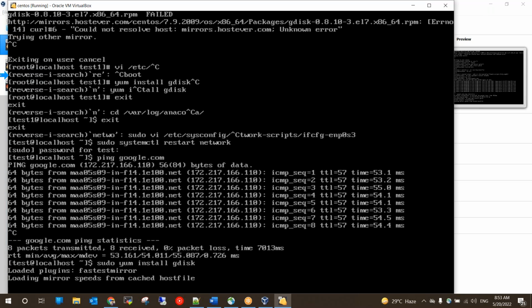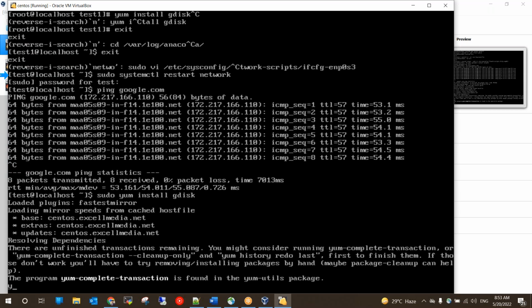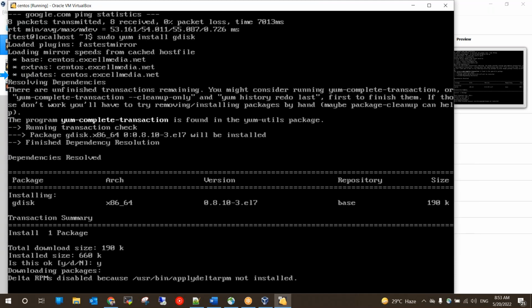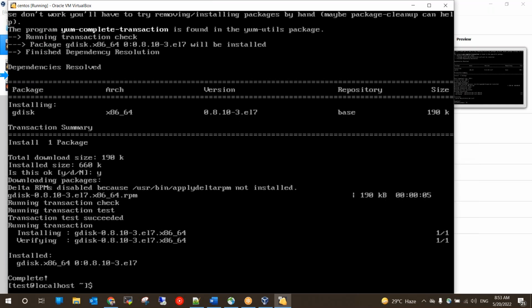If it doesn't go through, then I will need to check the network, and with the network, I need to change the IP also. Yeah, it installed it. Okay, so it's a network issue I am having right now.